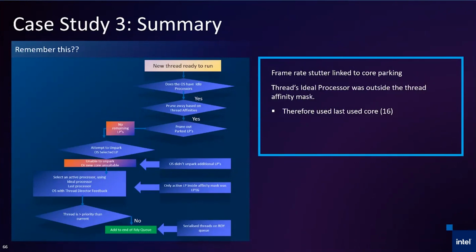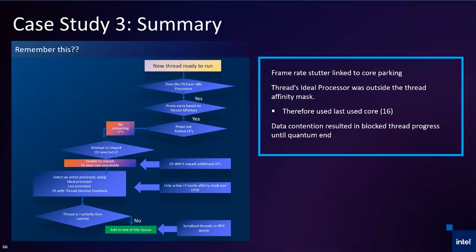It turned out that all these threads were effectively running on core 16 because that was the last available core the threads had run on. It was a case of the ideal thread that was assigned to all the AI was outside of its own affinity mask. So the OS was frequently potentially waking up a new core, but not being able to use it for this particular workload.